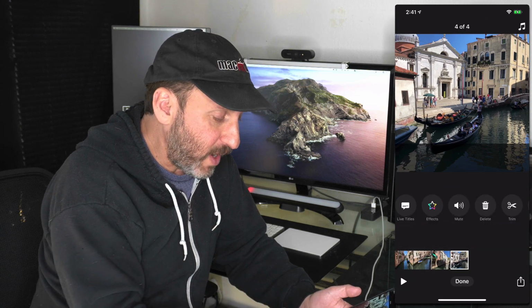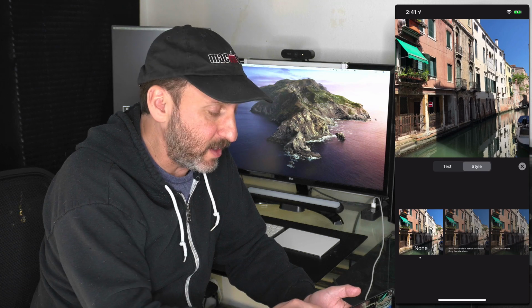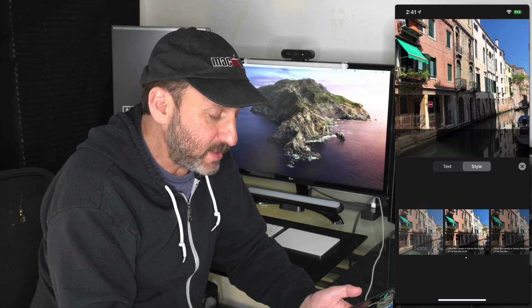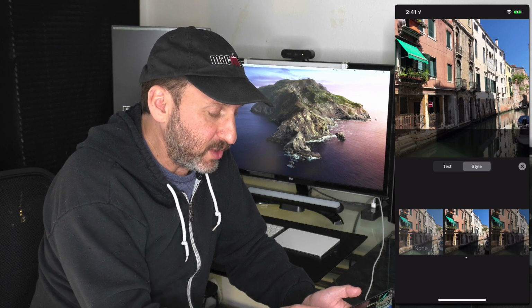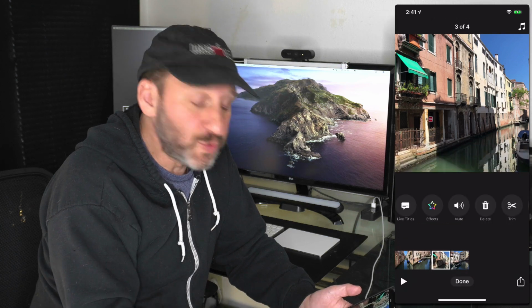text. Likewise, I can go to this third one here, and I didn't have any live text, so you can see it set to none. But now I can actually select it there and it will actually be that text. So here is the text that I spoke there. Now there's more that you can do as well.